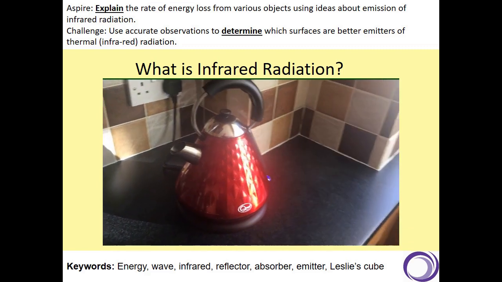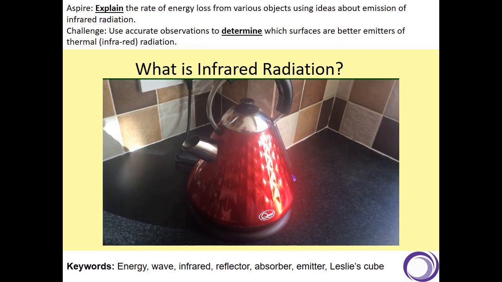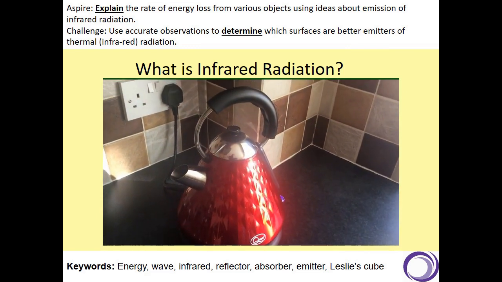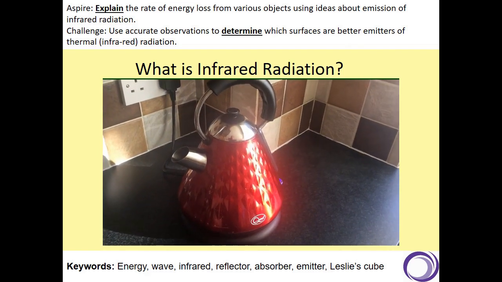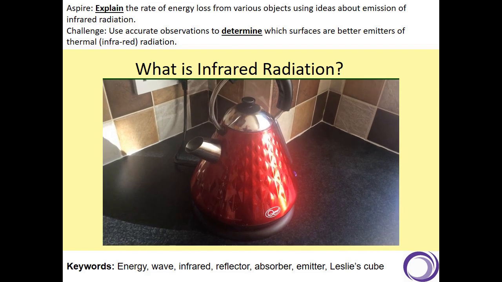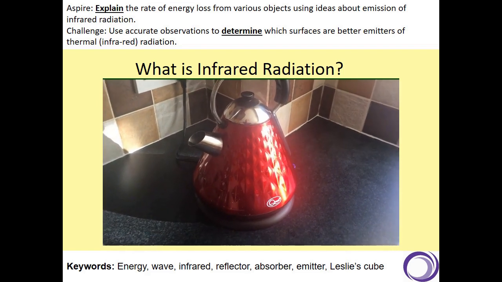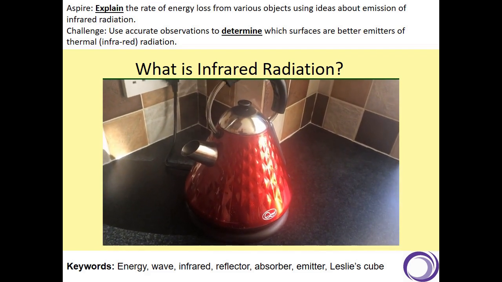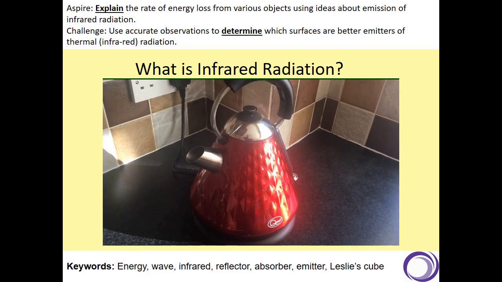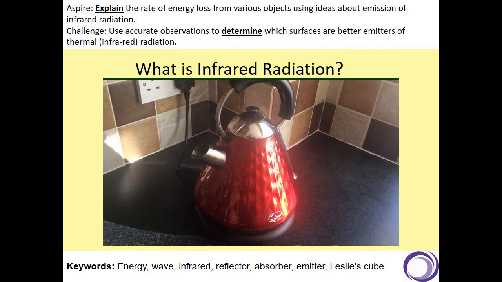Okay, so we've got this kettle that's just boiling. So this kettle, probably the water inside it's around about 90, 95, 96 degrees C, so it should click itself off in a minute. So I want to just try and work out exactly what infrared radiation is. So all objects that have got a temperature above minus 273, don't need to know that number, but all objects that have got some sort of temperature are giving off infrared radiation. So you can't see it because its wavelength is greater than the human eye can detect.